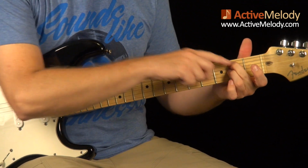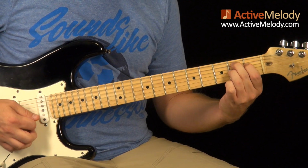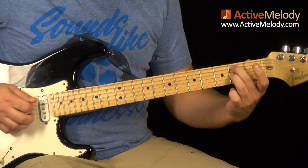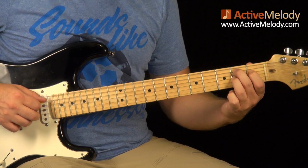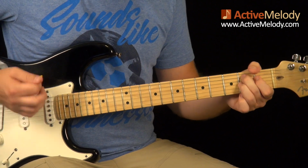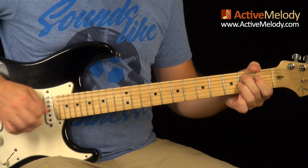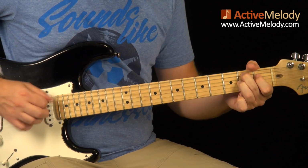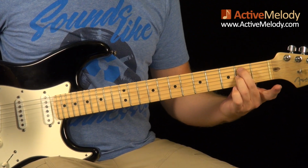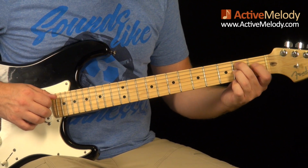Then my middle finger goes down on the 2nd fret 5th string, and I go ahead and make this B7 chord shape. That's middle finger on the 2nd fret 5th string, ring finger on the 2nd fret 3rd string, and then index finger on the 1st fret 4th string, so that I can play that same strum pattern. Now here's what I did for the lick in this one. Kind of corny, but I thought it worked. It's very easy to do. All I did is take my index finger off and I hammered it on there to the 1st fret 3rd string, or 1st fret 4th string.